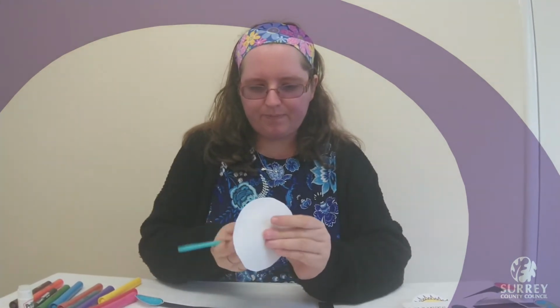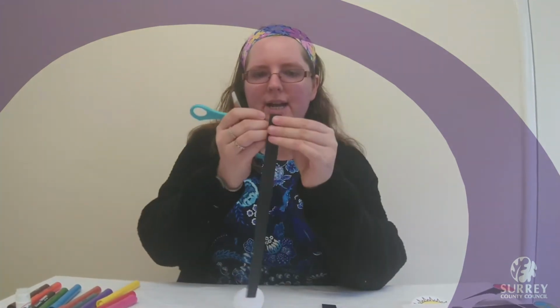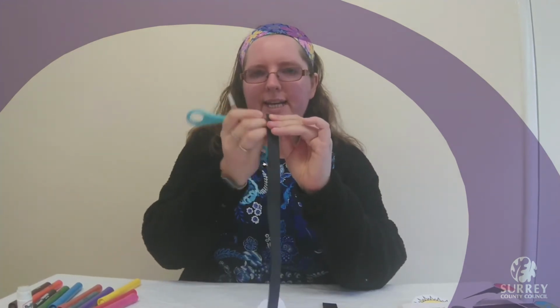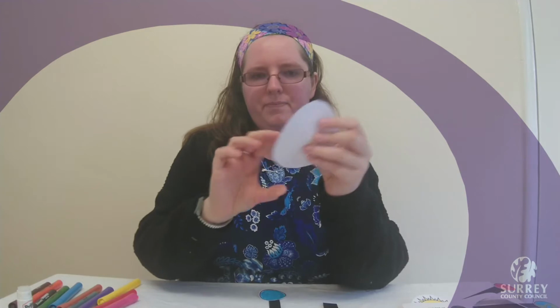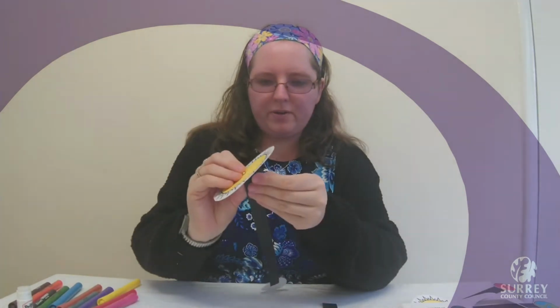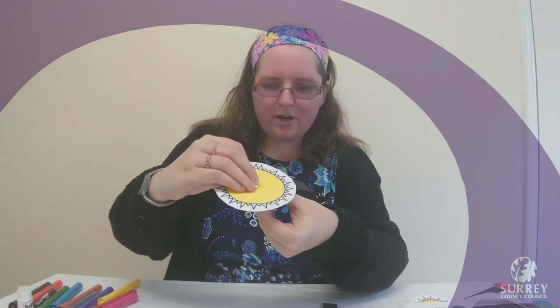Just like that. I'm now going to get my split pin and I'm going to make a hole in the middle of the sun. So you may need an adult to help you with this bit. And I'm also going to make a hole at the end of the strip of black card, and I'm going to push the split pin through the middle of the sun and then through the end of the strip of card with the Neptune planet.